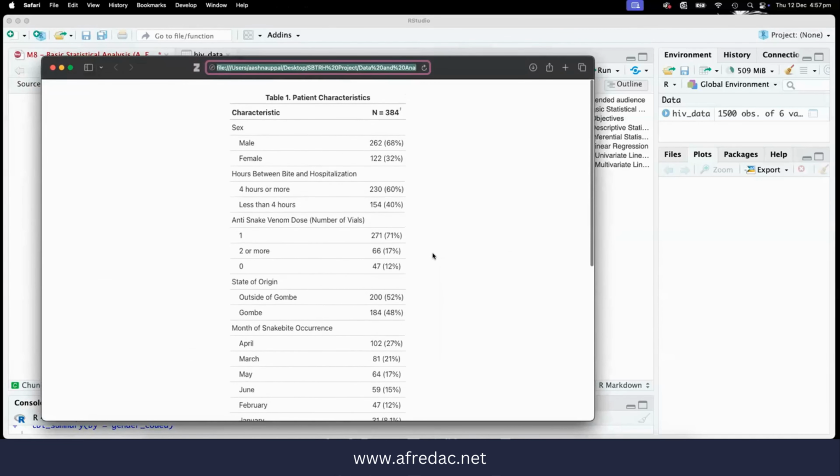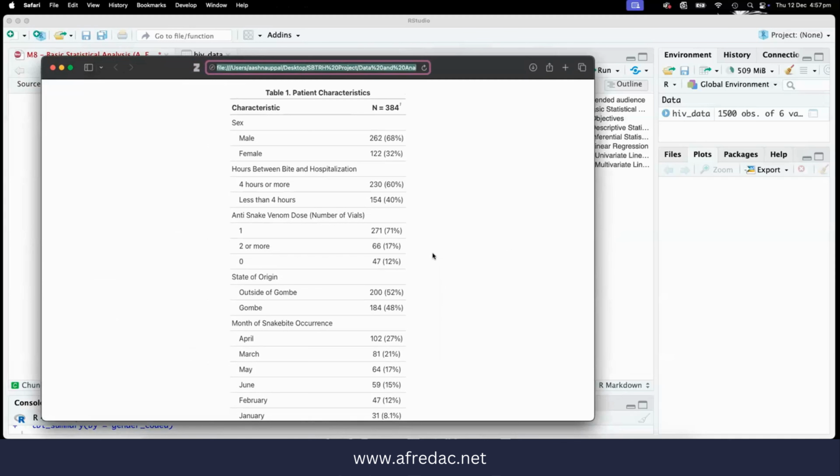So this is very handy. Often in publications, particularly publications that are involving hospital patient data, you often have a table that describes the patients that you're working with in your data set. So this is one of the patient data sets that I got to work with. And over here, we can see what it looks like.